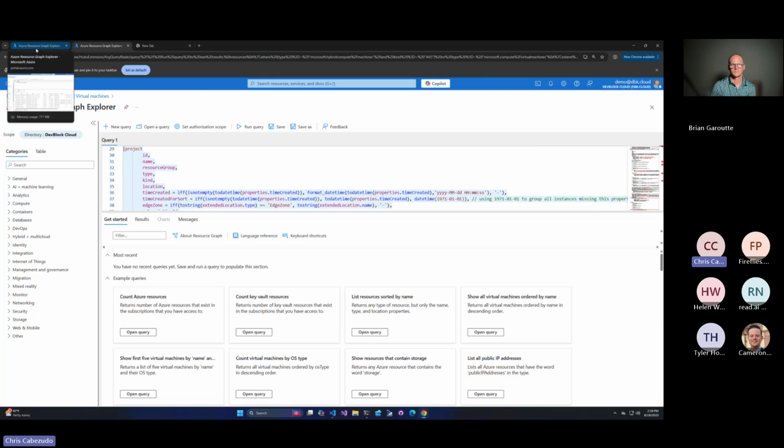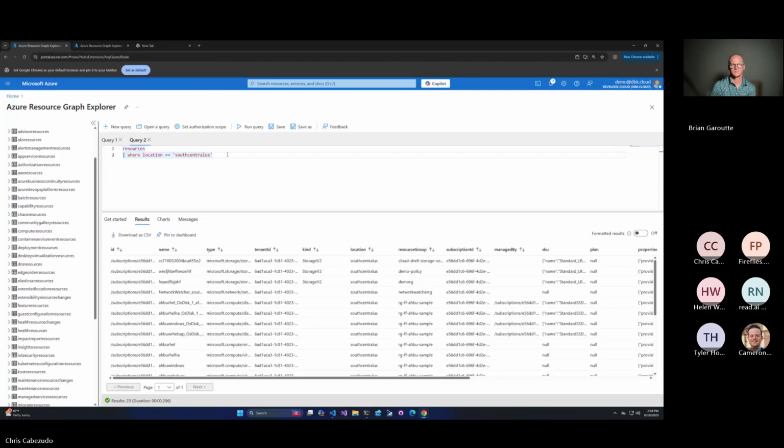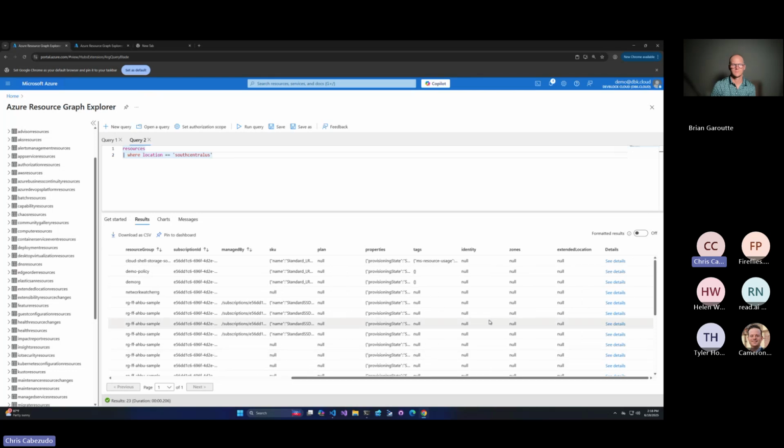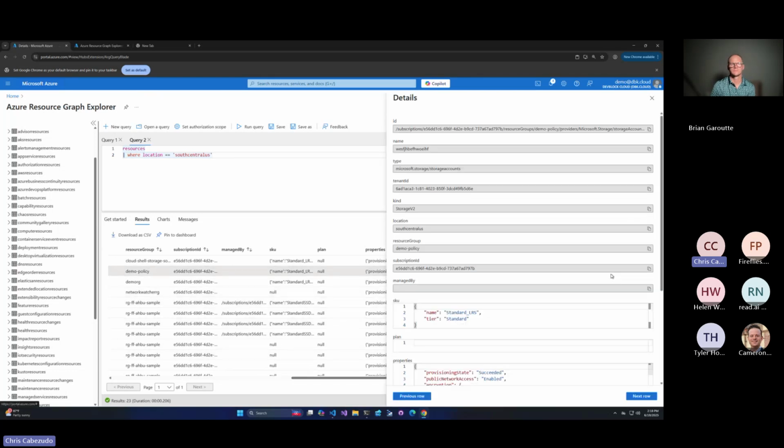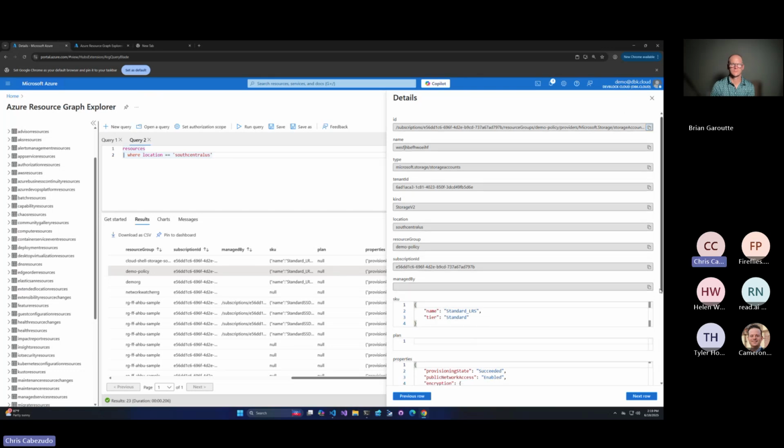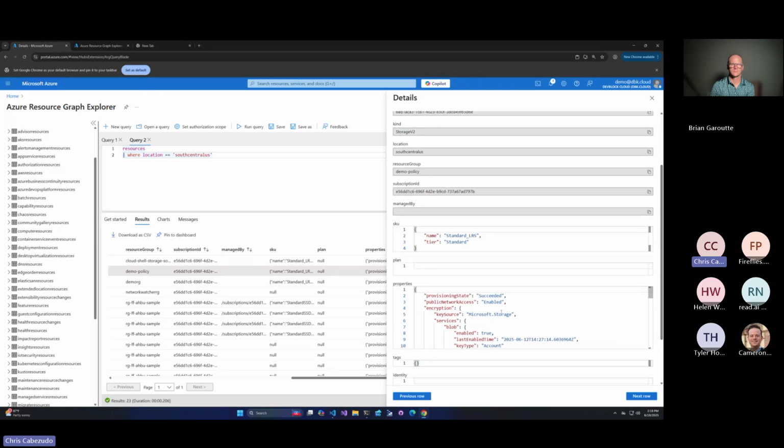I can say, from virtual machines, since I'm exploring, I really don't know what I'm looking for. I don't know what's available. So let's click on view detail, and that will parse the entire JSON file. It will make the top level properties pretty, and any secondary level properties will be shown as JSON. In this case, pretty much all the information is going to be inside properties.